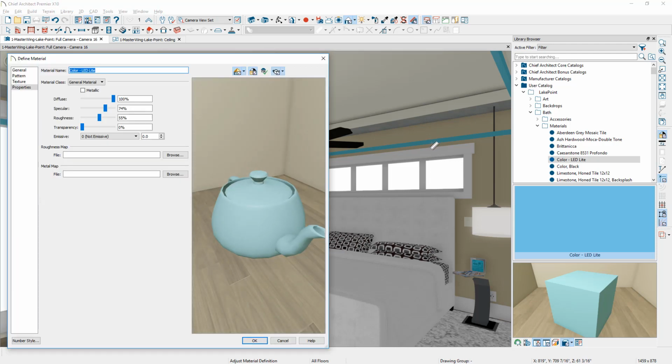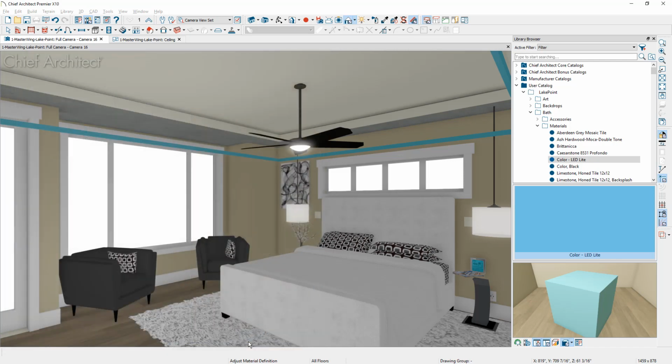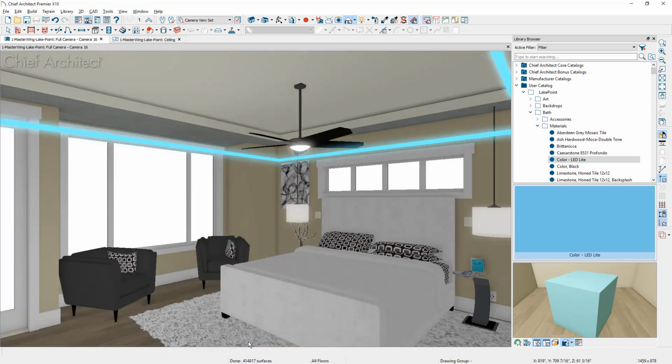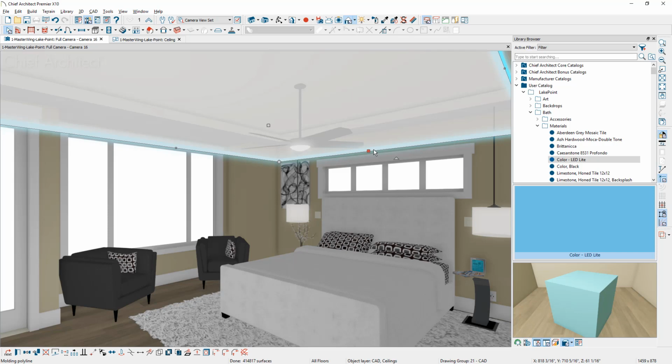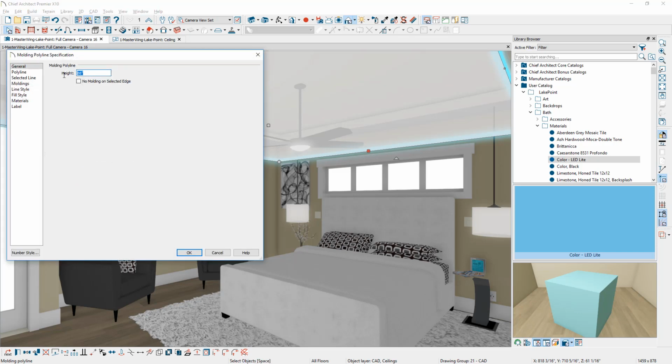In this case there is a setting underneath the general material for emissivity. I'm going to change that to something like 250. I might even adjust it to be 500 since I want it to be very bright. Let's choose OK, and you'll be able to see that now glow and pop when it comes on. Now all I need to do is move that up into place. Let's highlight the molding and set the floor to top. I'm going to raise that up to be 106.5, and that will embed that behind the other crown molding.